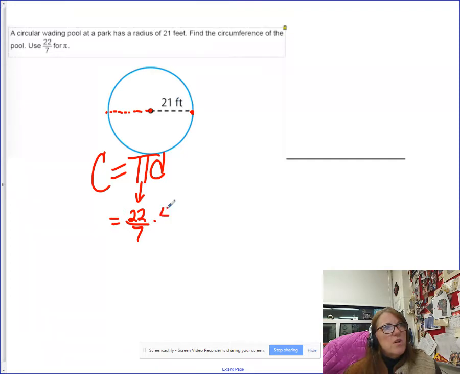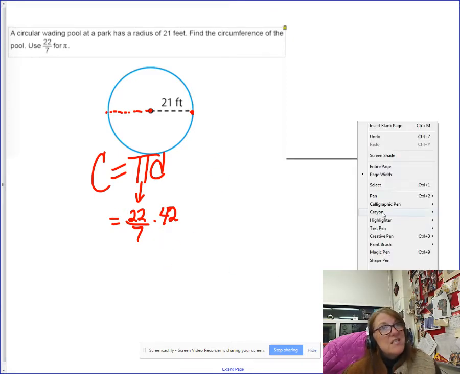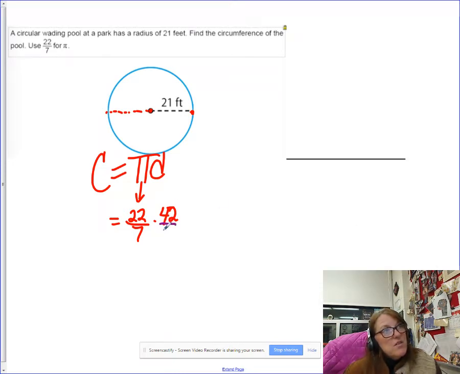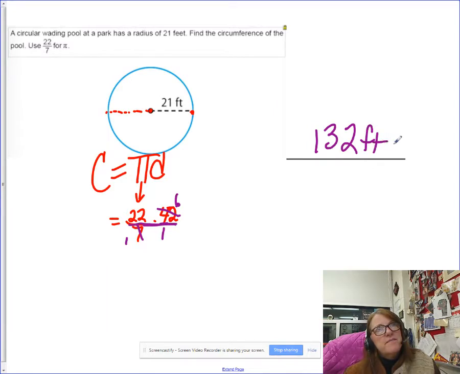This would give me a 42-foot diameter. All right, now grab your calculator. If you happen to see this, 42 over 1, when you multiply fractions, you can simply create one giant fraction. See if you can simplify any factors in the denominator with factors in the numerator and divide them out. And you end up really with 22 times 6, which is 132. Okay, 132 feet. Boom.